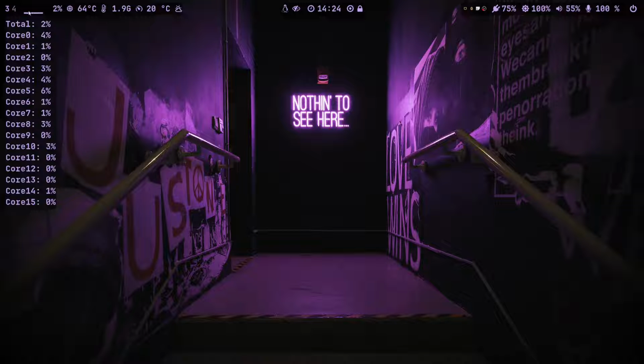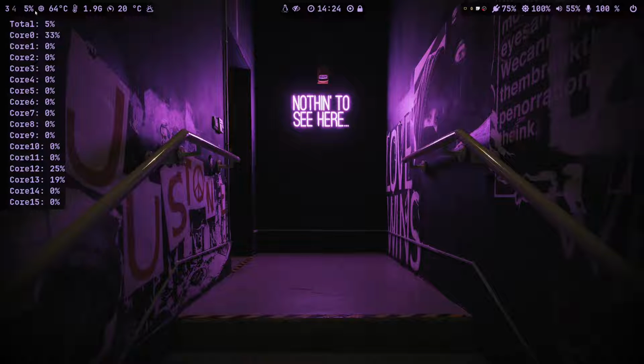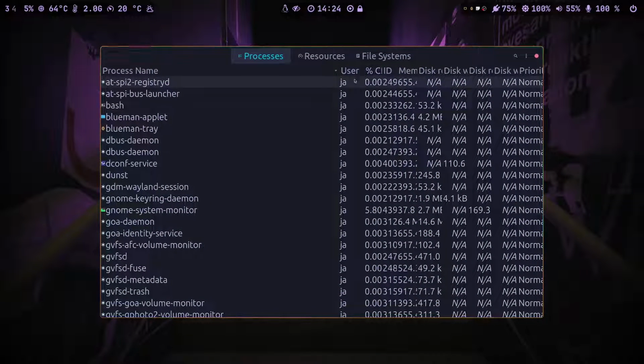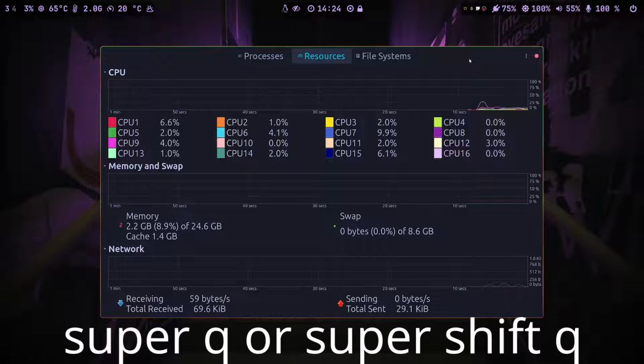If you click it, you'll have this graph, and middle click, nothing happens. If you left click it, the GNOME System Monitor will appear. To close this, if you don't have this X button, you can just press Super Q or Super Shift Q, as in Quebec.